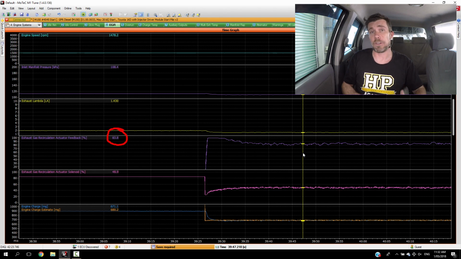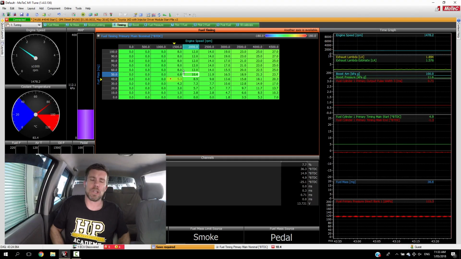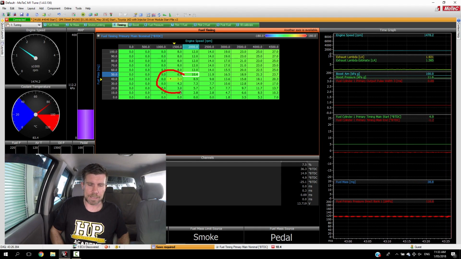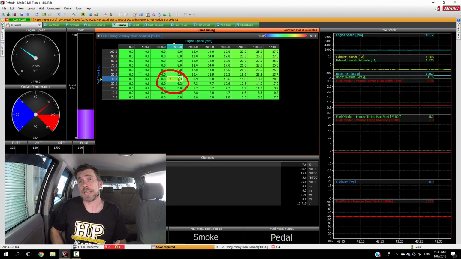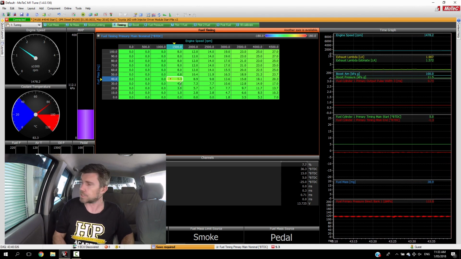Let's move on now and have a look at the effect of our injection timing on the NOx output from the engine. Now for this test we have disabled the EGR again, so we've essentially got maximum NOx output. We aren't using any EGR to artificially reduce our NOx output. Let's have a look at our injection timing table, and again we're running at approximately 40 milligrams of fuel delivery at 1500 RPM, essentially the same cell that we were previously operating in, and you can see that our main injection event is beginning 5.3 degrees before top dead center.